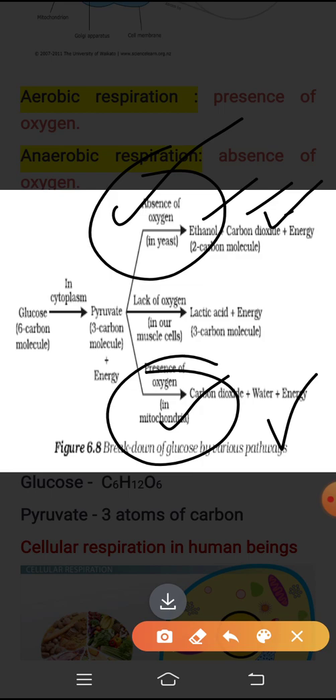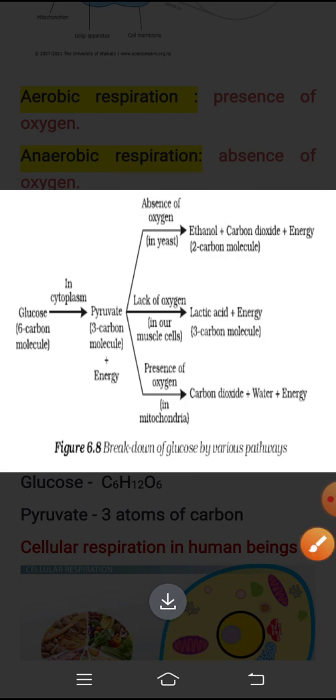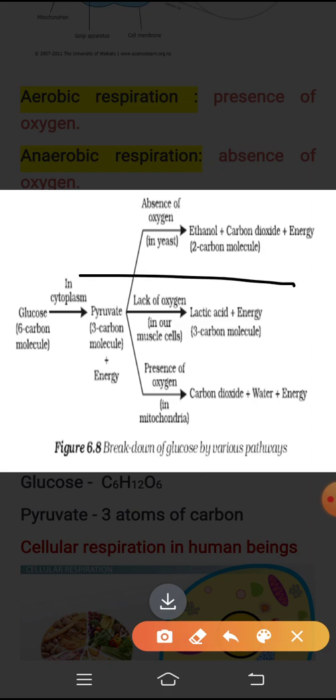Okay, so now moving to the last part of this, what happens in the lack of oxygen? Sometimes, when we are doing exercises, there will be lack of oxygen in our body. Why, when we are doing exercise, will there be lack of oxygen? Because when we are exercising, we cannot breathe completely. Means the breathing process does not take place as we breathe usually.